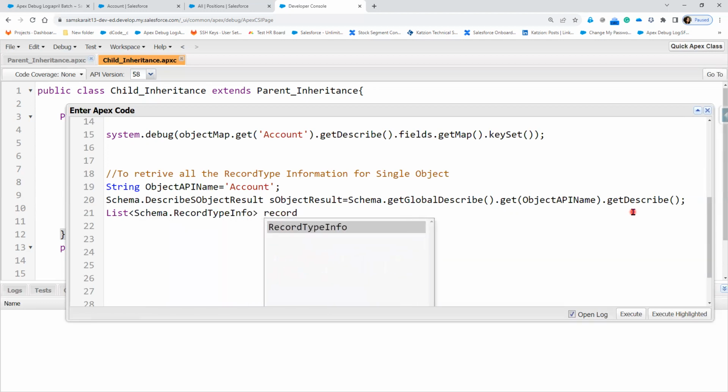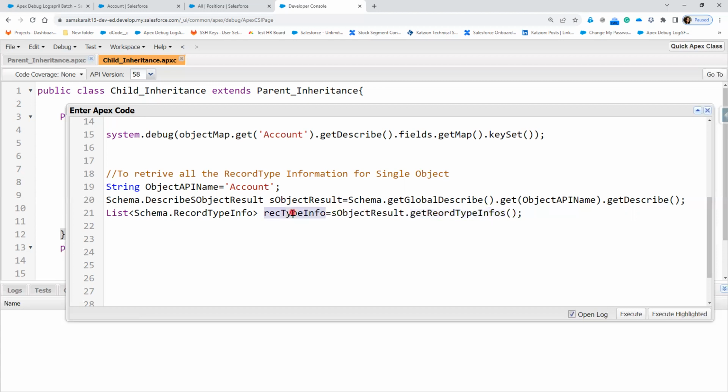Let's say I'm going to get the record type info here, equal to whatever this sObjectResult is. From the sObjectResult, I'm going to get the record type info.